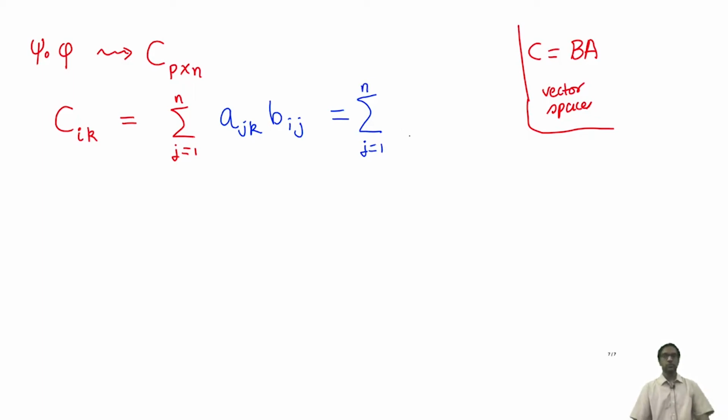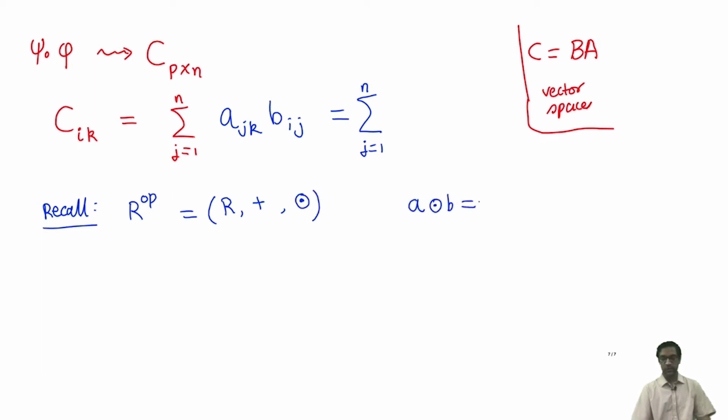Recall that we talked about something called the opposite ring of a ring R. Recall I once talked about something called R op. What is this? It's the same ring, it's the same set R with the same addition, but the multiplication alone is different. So what's the new multiplication in the opposite ring? If I have to multiply two elements A and B, I just take the usual multiplication in the ring but in the opposite order. Okay, so given a ring, there is this opposite ring in which the multiplication is just the product in the other order.